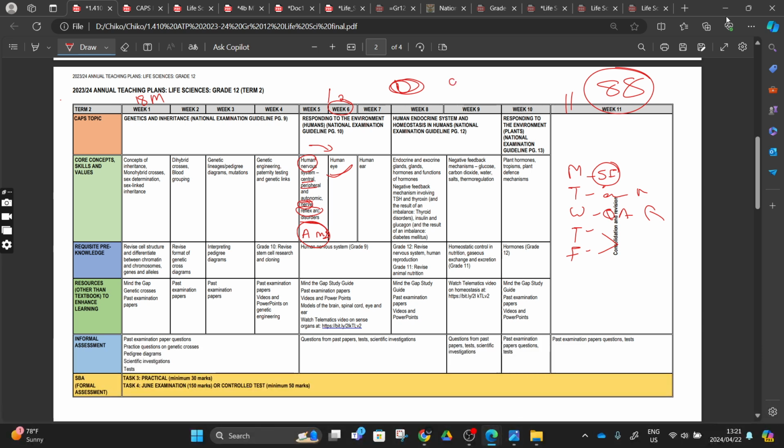You'll agree with me that we have to have a receptor, and after the receptor we have a sensory neuron transmitting the impulse to our central nervous system. Today we'll be learning about an organ that houses many receptors, same as our tongue and our nose. Here we deal with smelling, here we deal with taste. Number 3, our human ear, which we're still going to talk about. And we also have the skin. We have 5 senses: 1, 2, 3, 4, 5. Today we'll be dealing with the human eye.